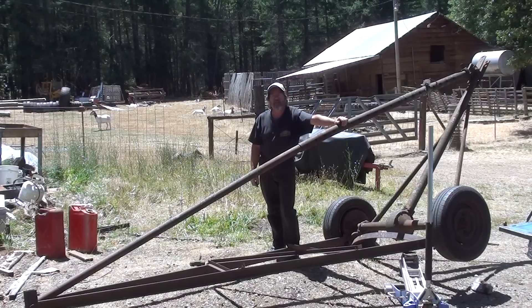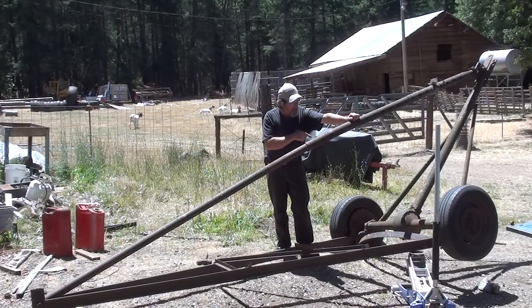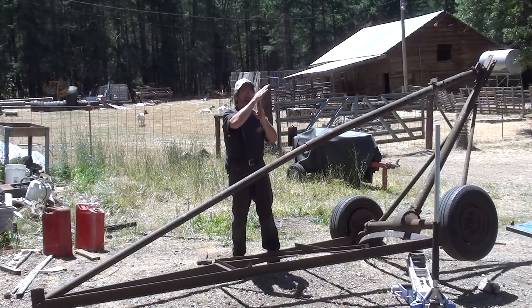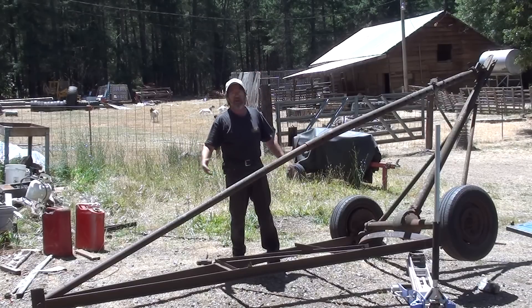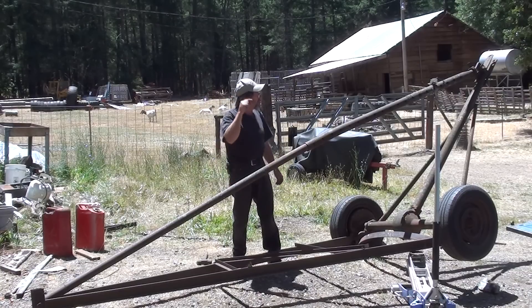I don't have an engine crane, and I don't have a crane for lifting cabs off of truck frames, but what I do have is junk. So what I have is this old boom made from a 1930s Dodge truck axle that I picked up in a scrap haul. When it sits back, if the wheels are here, it sits back at an angle — there's not enough room, the roof of the cab wants to hit here. The backhoe — this is July 2016 — the backhoe is still broke, and it doesn't have enough room. You saw in the other video where I've got to use the hoe part of it, but then you've got to put weight in the bucket, and if you just barely touch the lever it swings. So I need something that the cab won't swing, that I can pick it up off the frame and take it out back in the woods somewhere, that's portable — and that's what this is going to do.